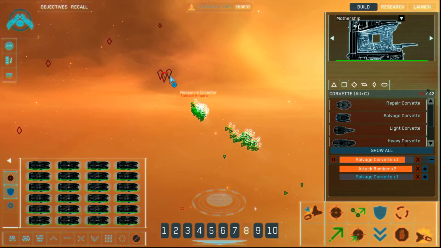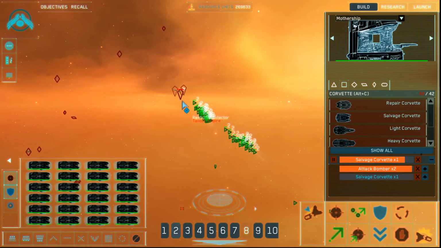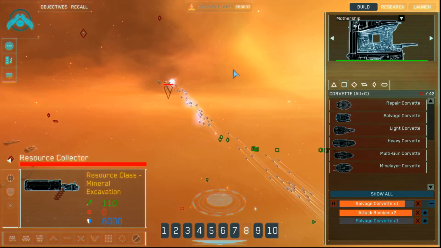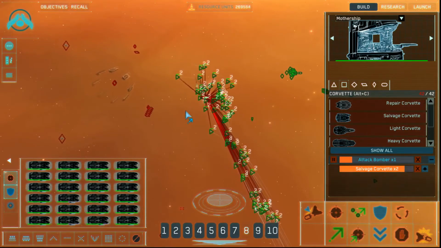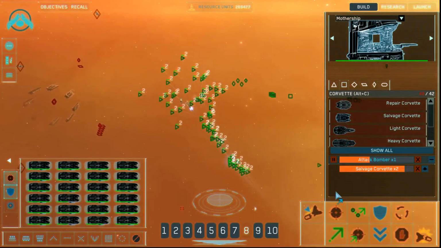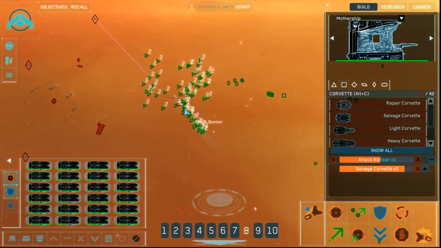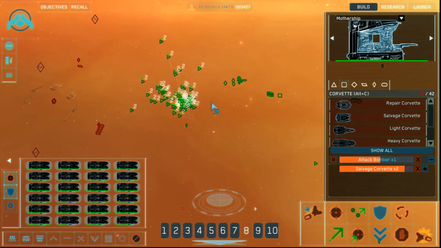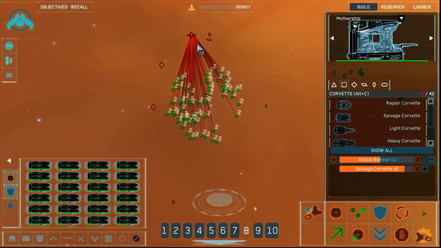Group 2 reporting. Under attack. What's the call? Attack coordinates locked in. Attack bomber complete. We cannot support any further units. This is looking good. Stay tight. Group 2 standing by. Attack vector laid in.